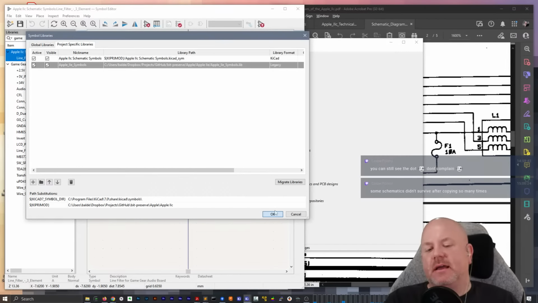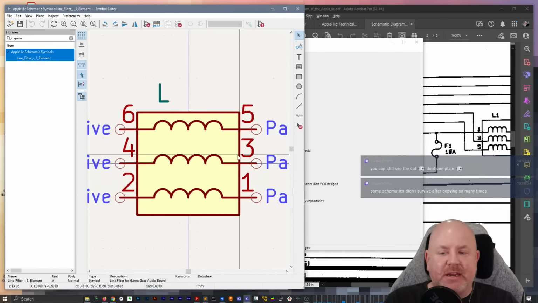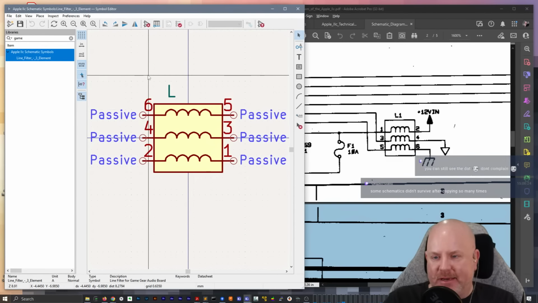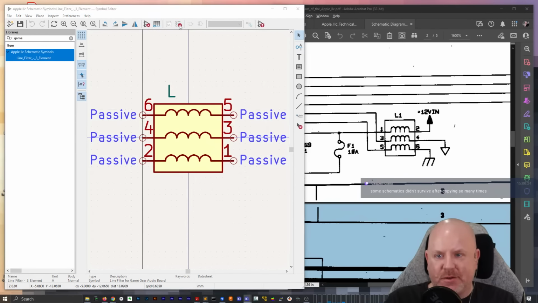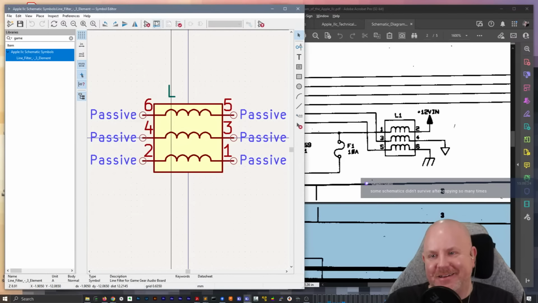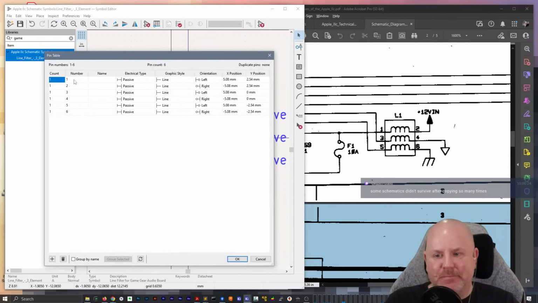I actually want to be careful about complaining because I'm always so careful about complaining. But I'm so grateful that companies back in the day published their schematics. You know, it's nice that they actually published them.